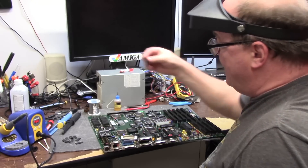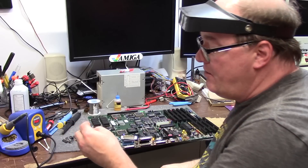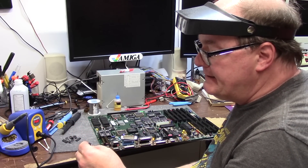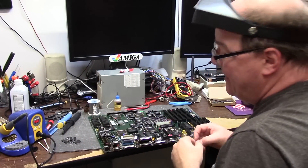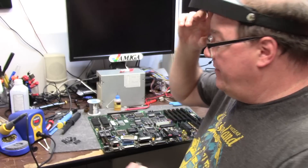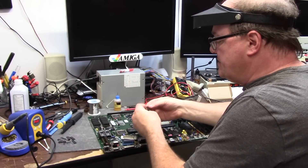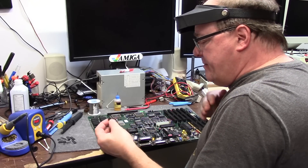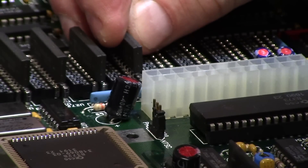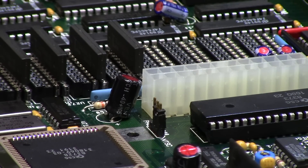What that means, ladies and gentlemen, is the next phase in this freaking nightmare — the chip RAM chip is in. Now what I'm going to do is insert the RAM that is 80 nanoseconds, because the Sanyo-branded 110 nanosecond stuff that's soldered onto the board — I don't know about it. It was working, then it's not. I saved most of those chips, but I'm going to use these Texas Instruments 44256-80. They just wiggle into place and that's pretty much it. I'm glad I got the sockets in now.